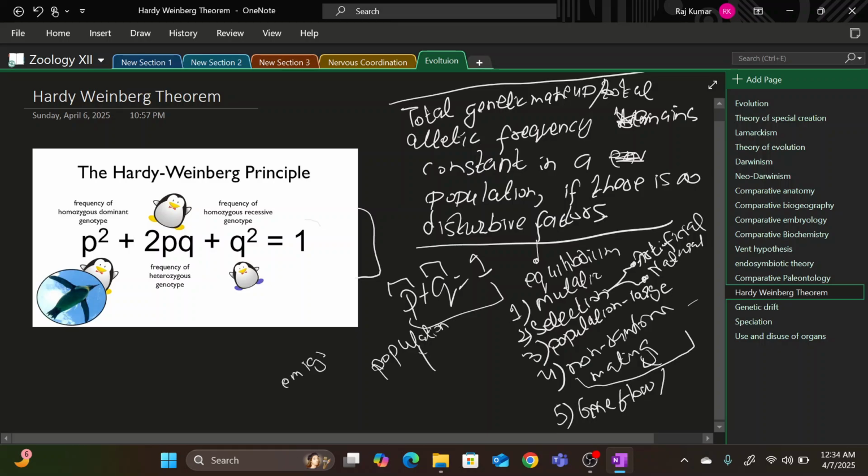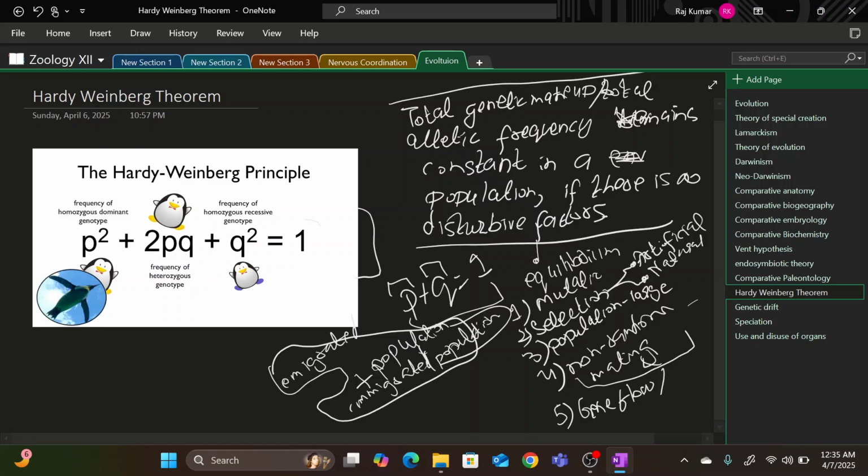Then we consider the entire allelic frequency, the entire genetic makeup of the emigrated population plus the immigrated population: the population that the individual left and the population that the individual joined. So this is about the Hardy-Weinberg principle. Another important factor is that it is also used in public health for determining the parentage of certain diseases, what diseases would be common in a certain population, and that's again all of this is ideal.